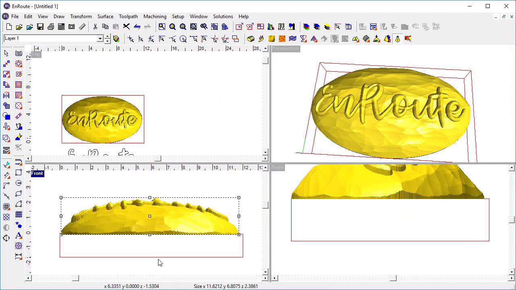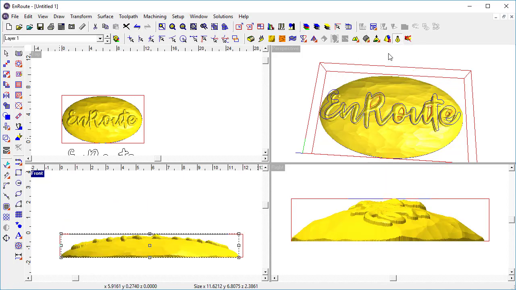I've defined my material at 1.5 inches high. And you see, when I created the relief, I didn't pay too close of attention to how tall it was. It's something that I could have paid closer attention to. In this case I didn't. And so what I can do is I can come up here and I can just ask EnRoute to fit that relief down into it. So what it does is it scales it vertically to fit it down into my available material, and then that makes it simple to cut out.